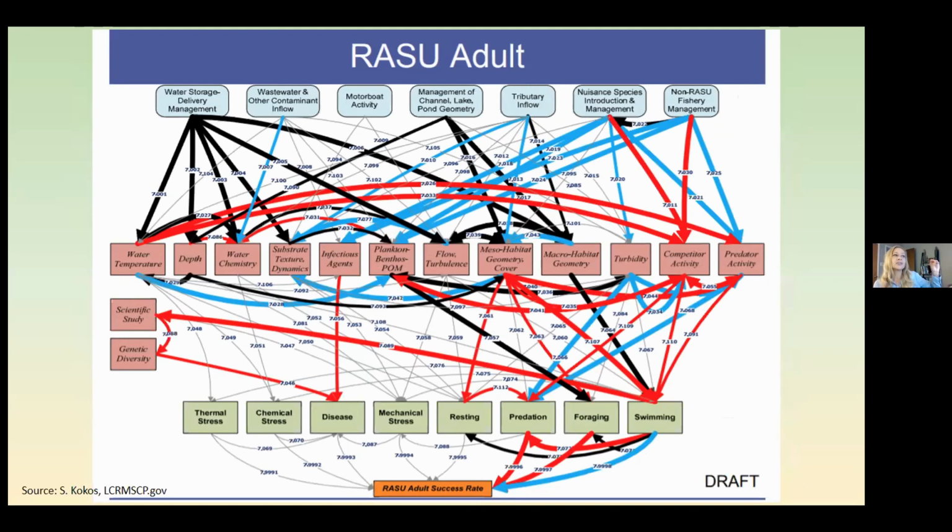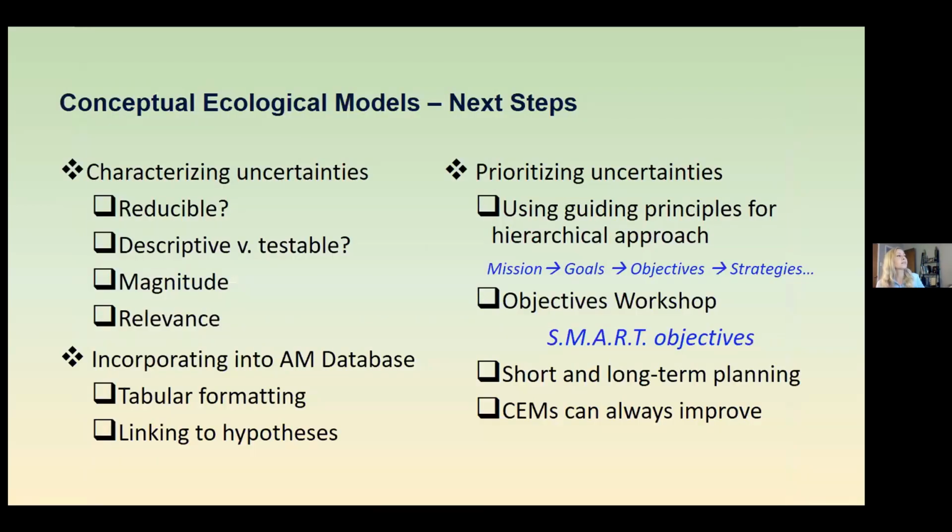It is used to represent information in a different way, and it's going to be very helpful to inputting these complex relationships into our adaptive management database so that we can link them up with other elements. So finally, that's what this is all about. The reason I wanted to talk to you guys about these models is we don't want them to sit on a shelf and languish. We want them to live and be constantly improved and be informative, be used as tools of adaptive management.